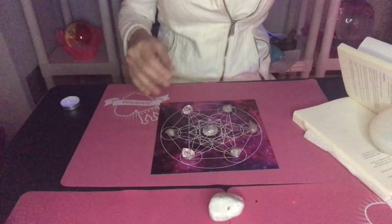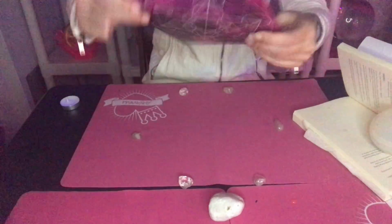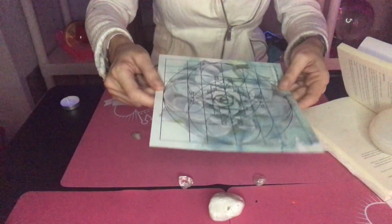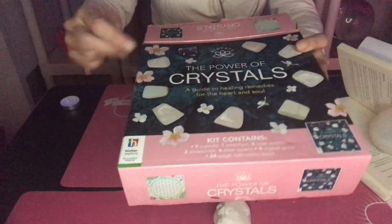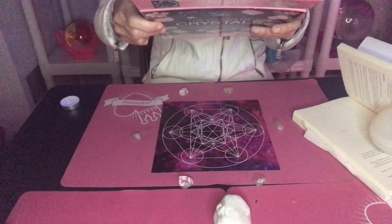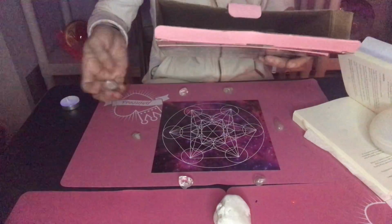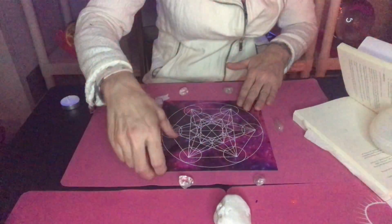But then I also have with me, just to give it a little something extra, and I'll show you, this crystal grid here that is really just a piece of paper that has been printed beautifully. It came in a kit that I got, I believe, from Ross for $6, and it had 9 crystals, a bunch of them clear quartz, a couple of them rose quartz, an amethyst, 2 amazonite, which I might be saying wrong, a 24-page instruction booklet, and 4 of these crystal grids, because there's one on this side.